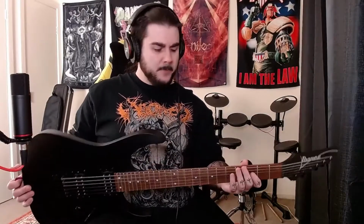So now I'll run through some pros and cons about this guitar. We'll start with the pros. The biggest selling point for this guitar, in my opinion, is that it's a neck-through guitar for under $1,000 Australian, which is pretty rare these days.